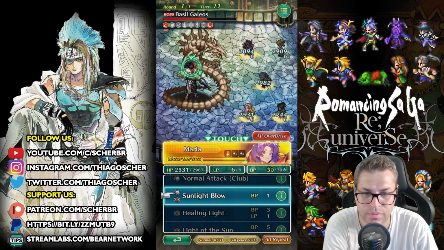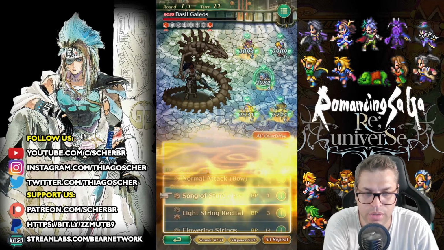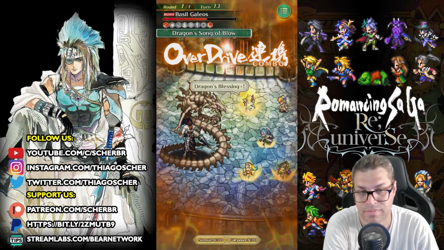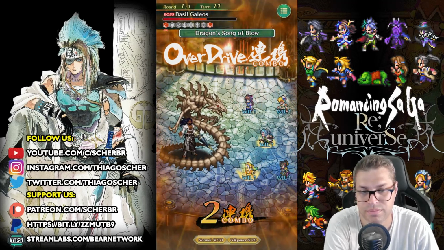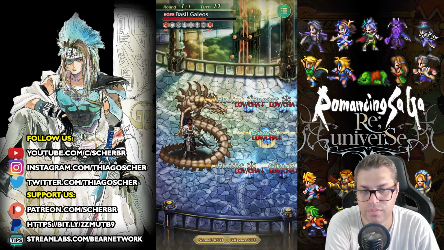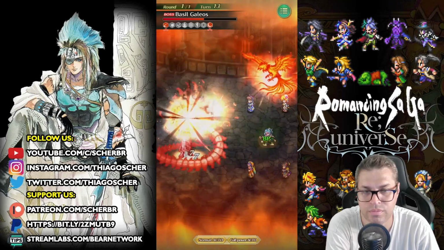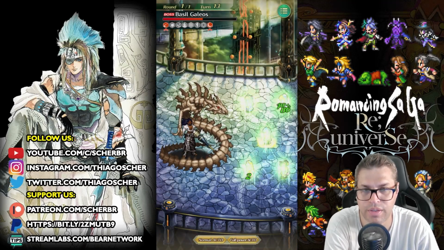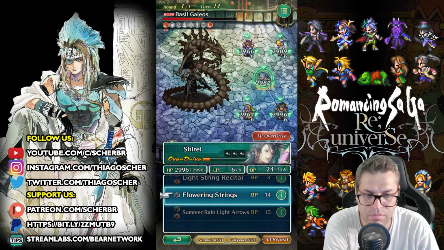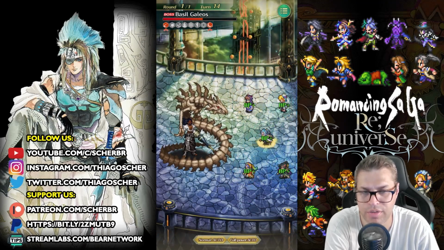Okay. Everyone uses Overdrive, save for Polka. Not that it matters, they are not doing damage. Don't even know why I keep doing this. Just to say that it's being wasted. To be honest, when you are on a combo, Shirei probably buffs a little more. Good. Close to 50% now. It's a good time to use Flowering Strings again. Next turn, Liz will heal us passively once more.